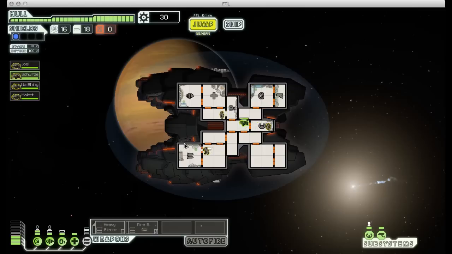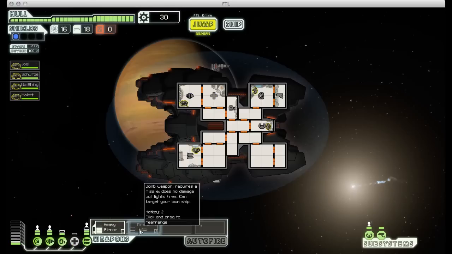It's also nice that we have a full crew, four people starting out. You don't see that very often. We can't power both weapons at once, but for the early game, the heavy pierce is really all you need.